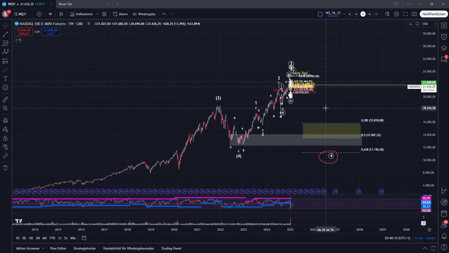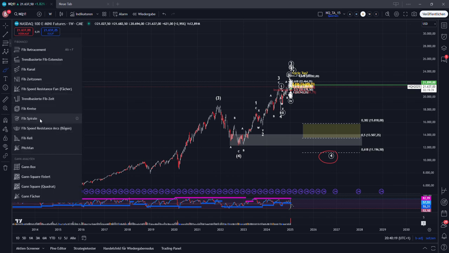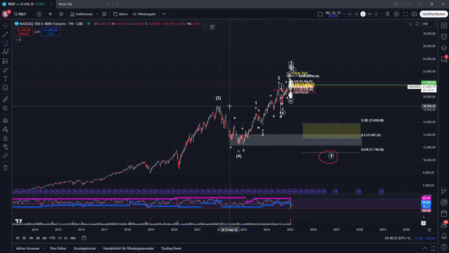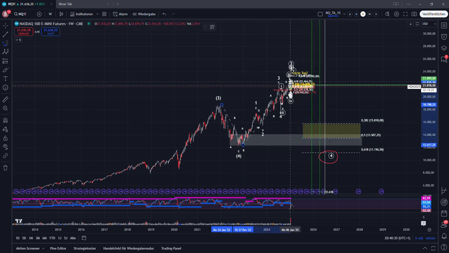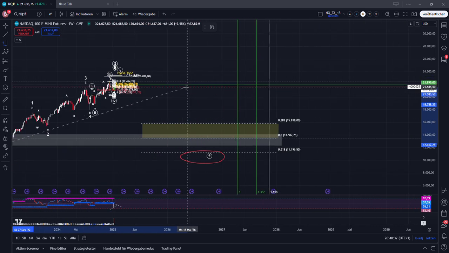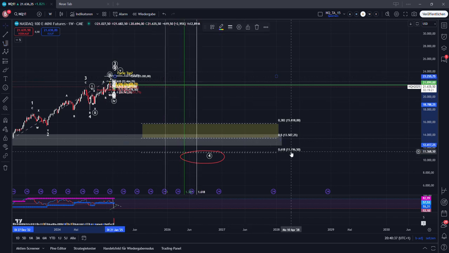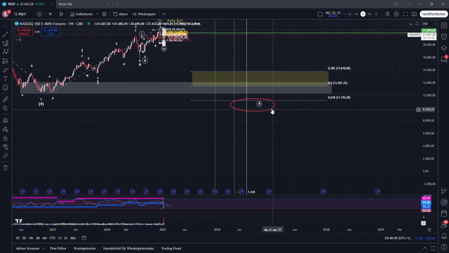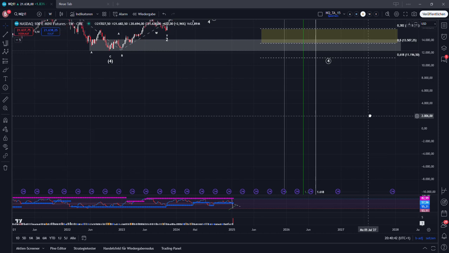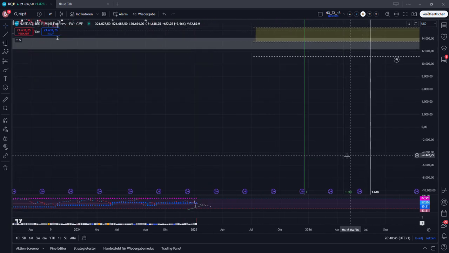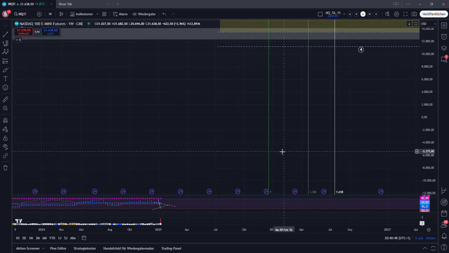But if I just measure, for example, the length of the previous wave 4, and I project it, it's not 100% accurate right now. But I predict something like that. So that would tell me nothing, because I don't even see the dates here. Oh yeah, I see it here. So it would be moving us.